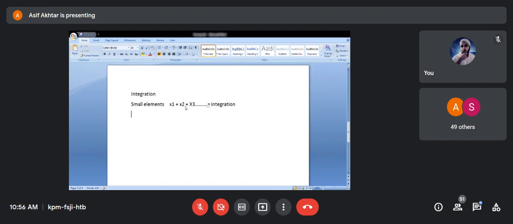तो मैं आपको फिर एक बार क्लियर कर रहा हूं कि if we have a function fx, let me talk about it in technical language. If we have the function fx and we have to find out the change in the function, अगर हमें change in the function चाहिए तो we go for differentiation. Okay? But if we have the function fx and we don't want the change, we want adding small elements to get a large one, we go for integration.